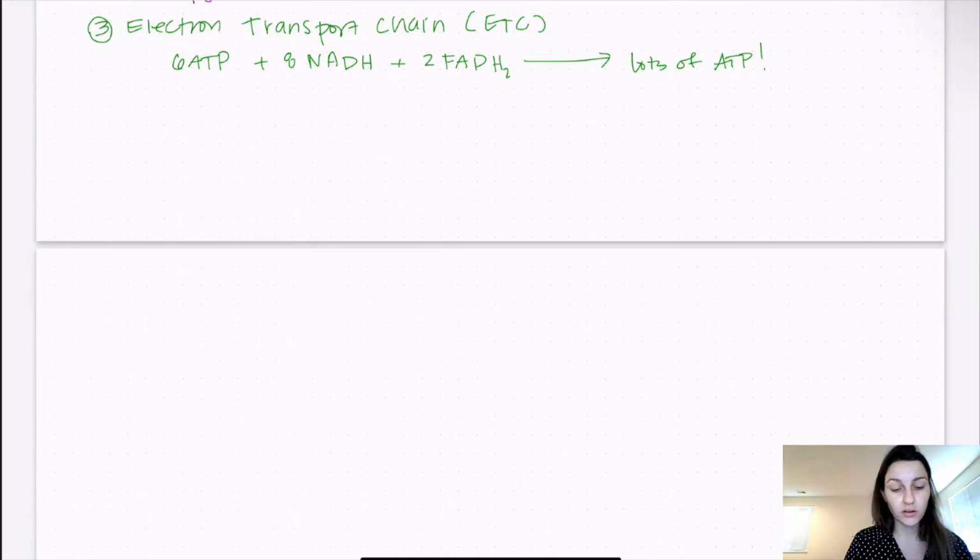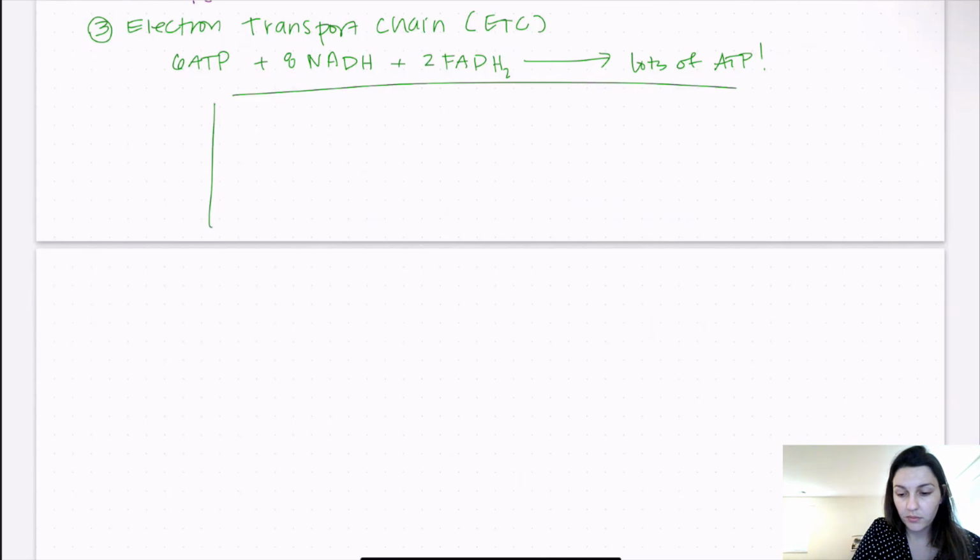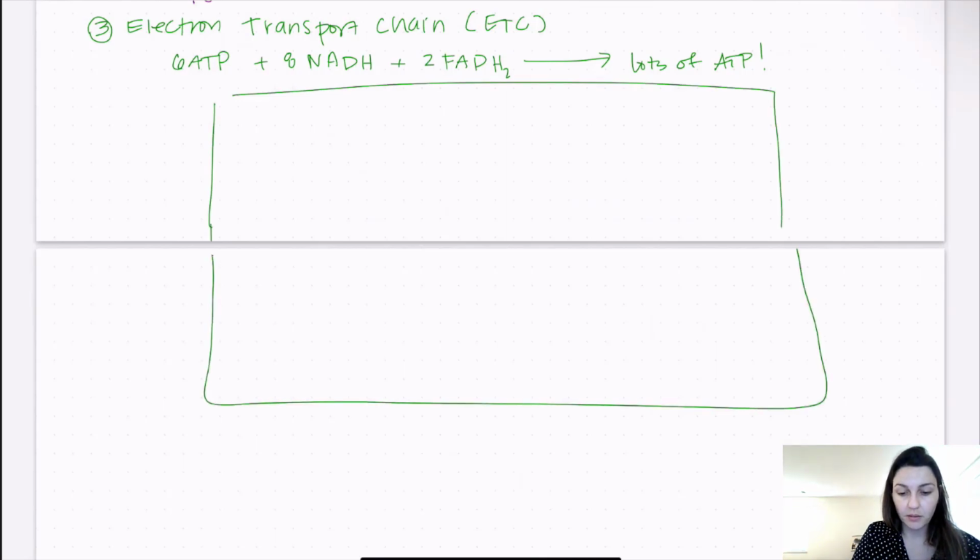So what this looks like, remember we're going to zoom in on a little bit of the membrane, so let's do that. If I draw a little bit of the membrane, okay, so here's where we're zooming in on the membrane. Remember that membranes are phospholipid bilayers, so that means that we have phospholipids.